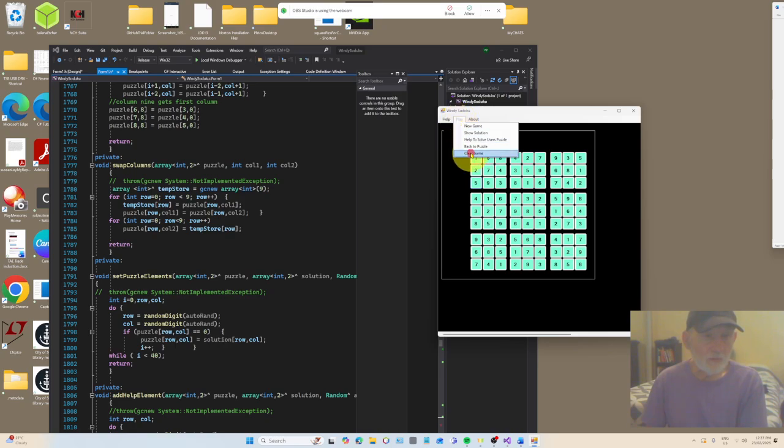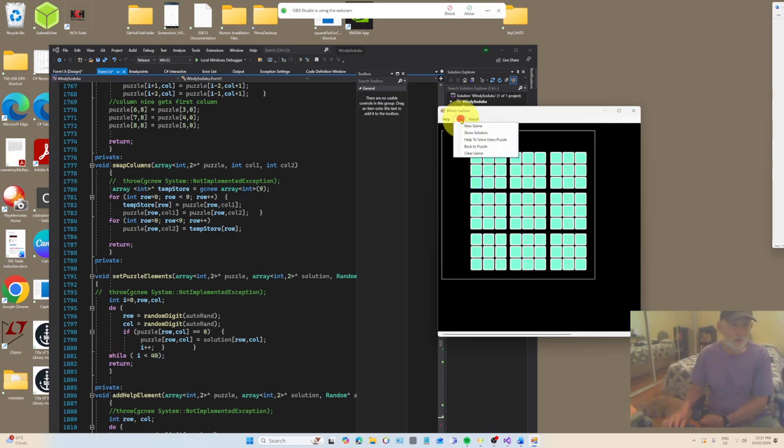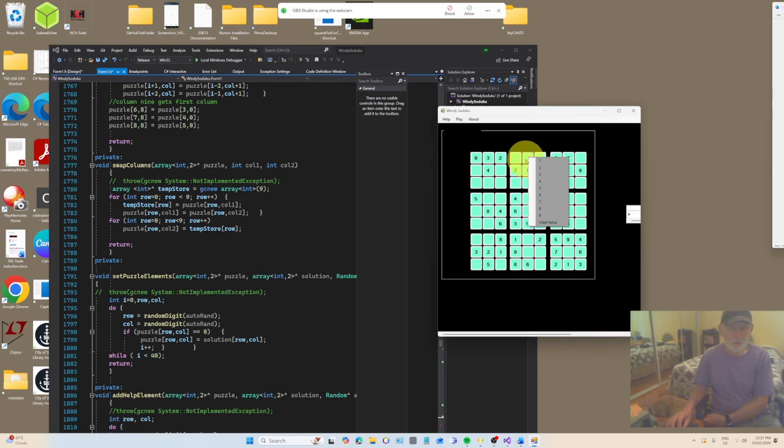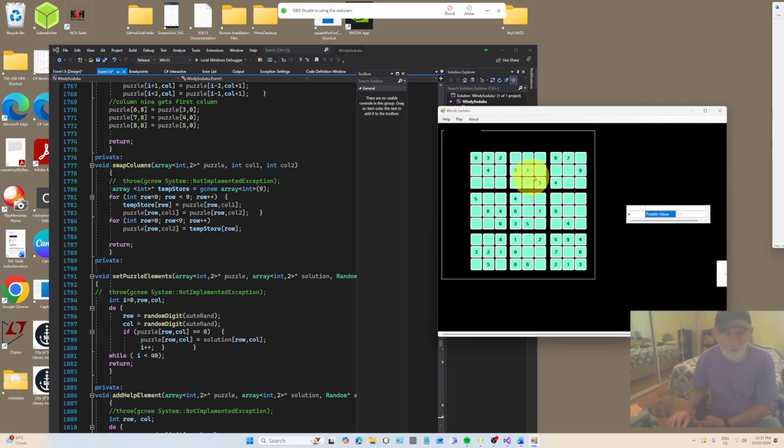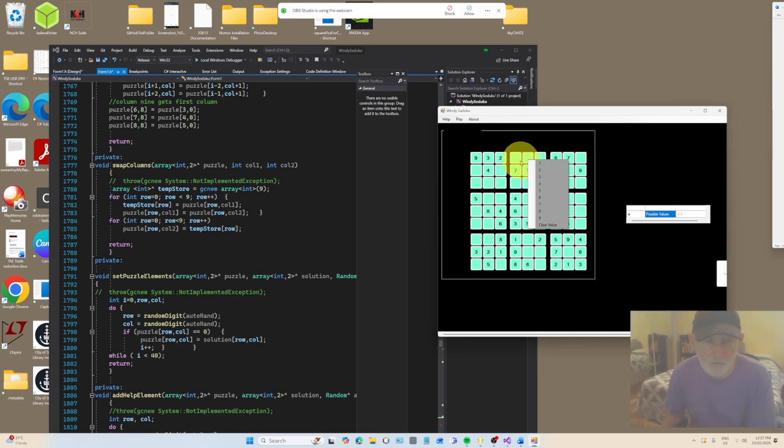I can clear the game, and if I want to enter a value, if I want to enter that value there, for example, I'll click on there and then right click it, and I have a drop down menu. If I click on that one there, it has a drop down menu showing the possible values are 4 and 8.